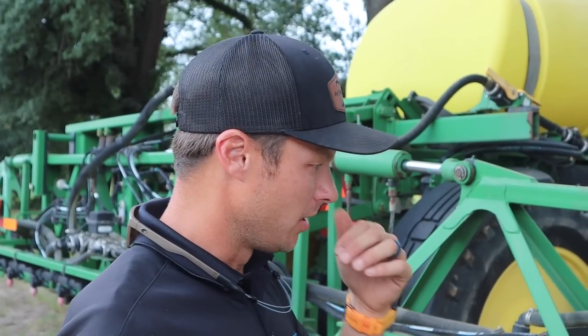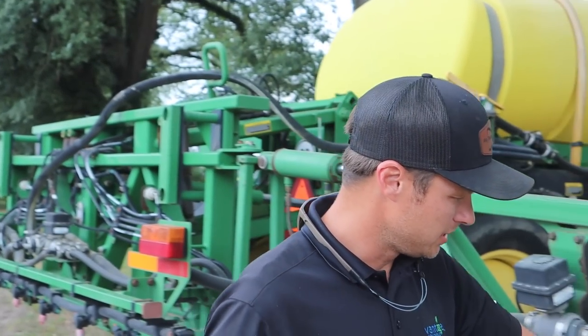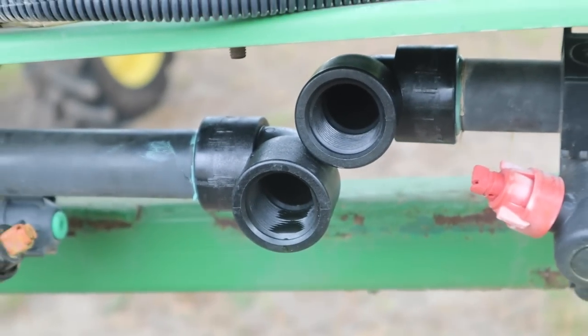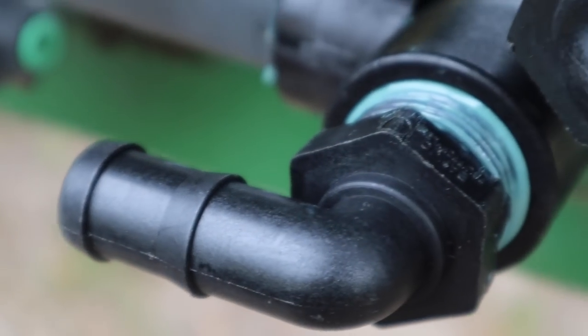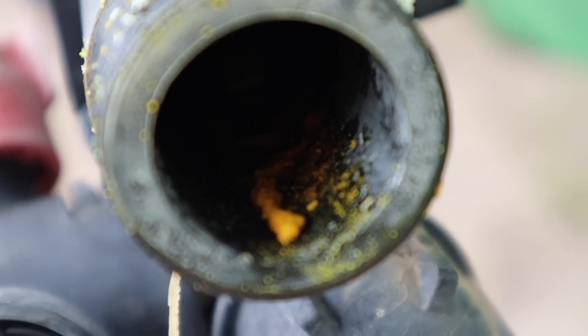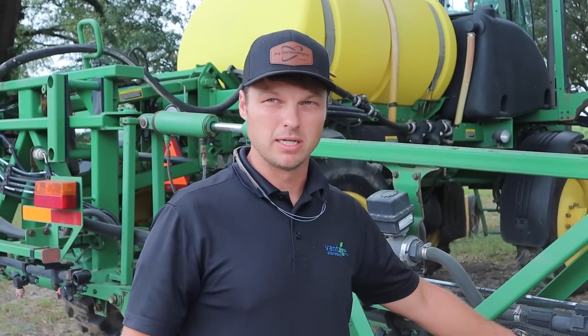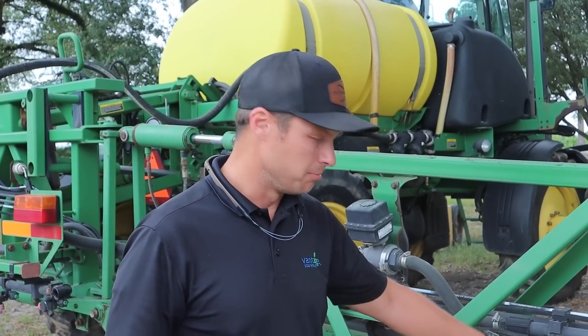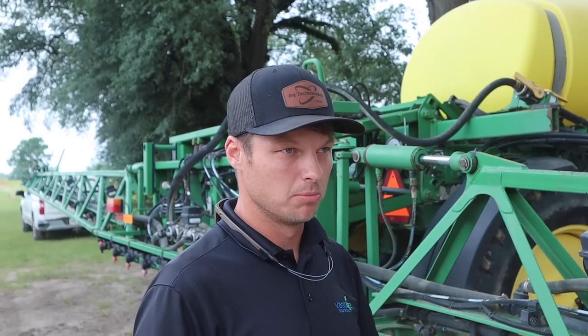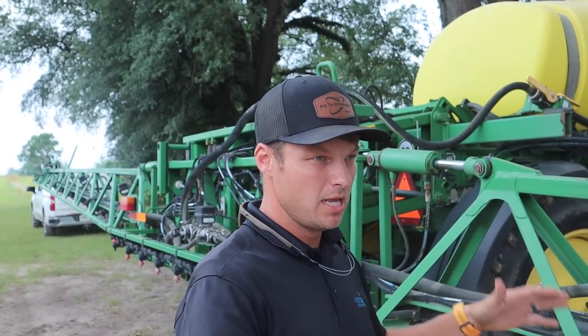Another thing is you can see on these ends here, we're going to have these 90s where we used to have caps. This is where the recirculation is going to happen. When we took these off, we actually had some product build up in these ends. So another thing that's going to help us is a better clean out process, keeping that product from building up in these ends and recirculating back to tank. I feel like we're going to see a lot better spray practices all around, where we can clean really good between applications and have a more even distribution of product when we're first starting out with that tank.